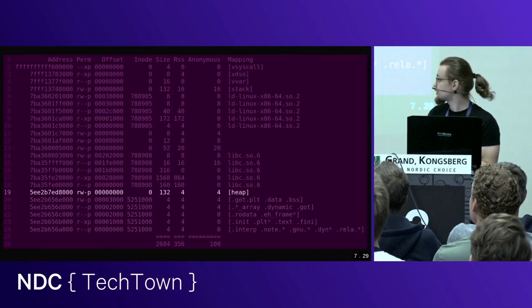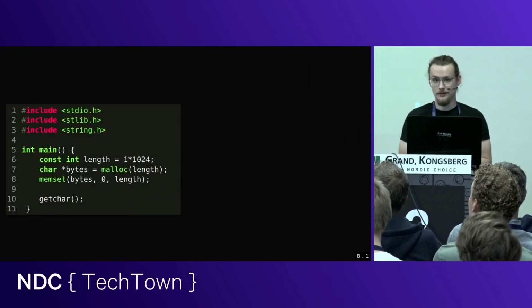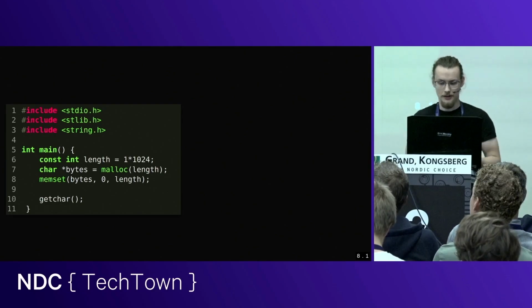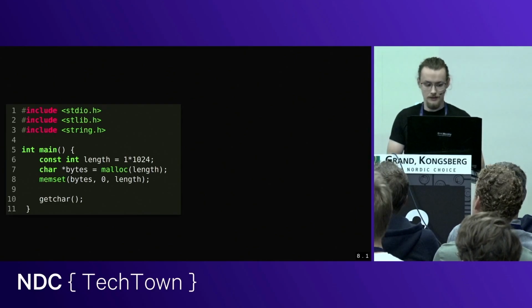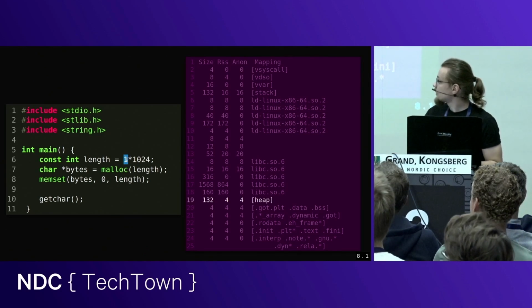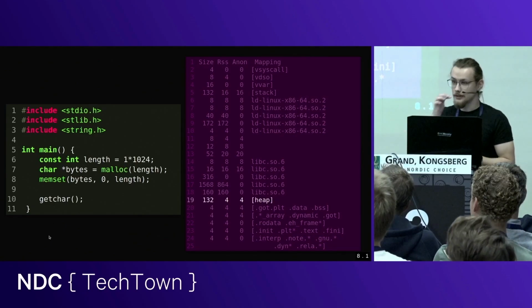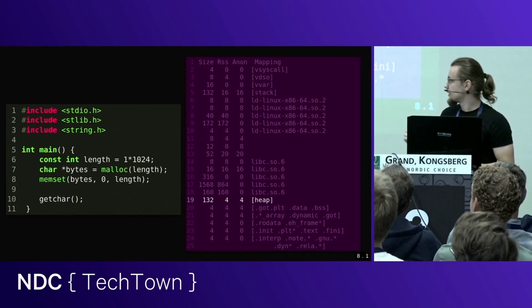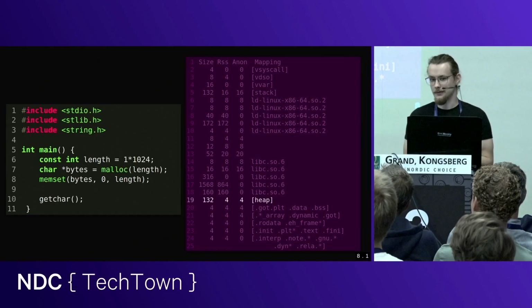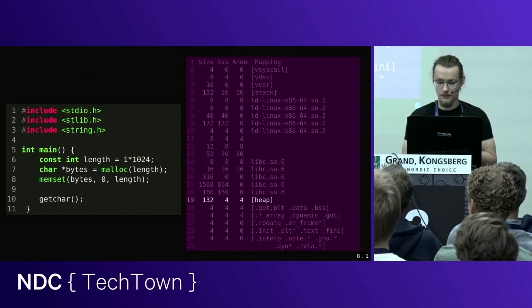Okay, next section is heap. We know what heap is from C or C++. This is just some part of memory that we get when we are using dynamic allocation like malloc or new, right? So let's try to do malloc. Now I'm allocating 1 kilobyte of memory using malloc. Then I'm setting it to 0, because if you don't, the operating system is quite lazy. It will not commit the memory until it needs to. So I need to physically touch the memory to make the system do the allocation for me.